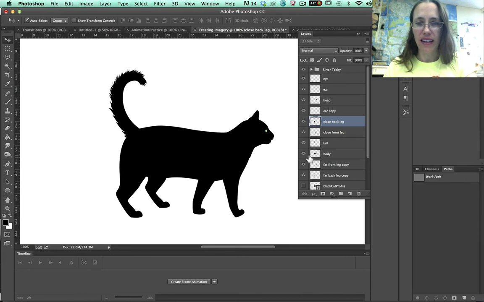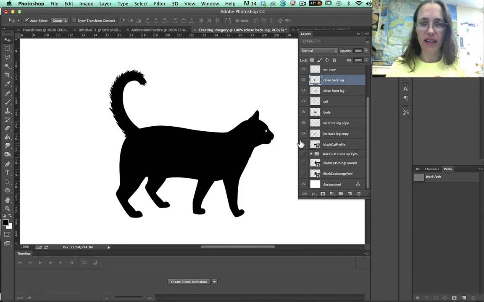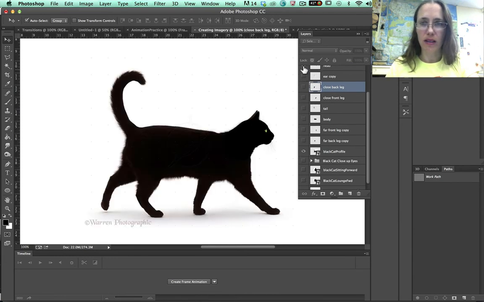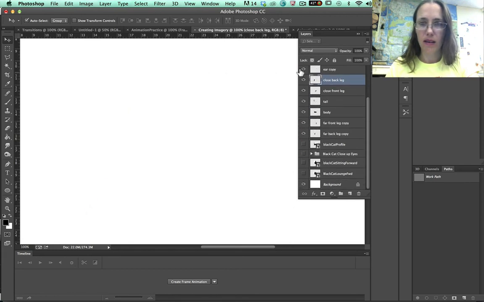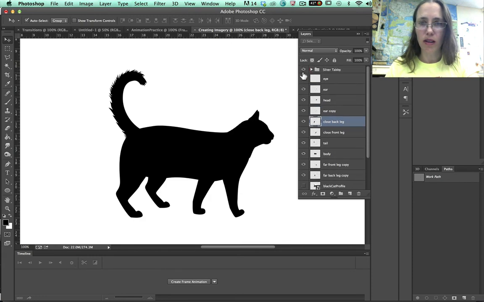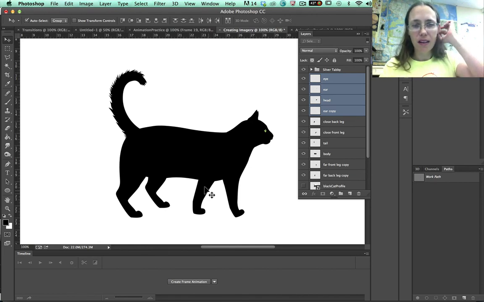Okay, so this is the cat that I ended up creating. It's a little different than my source image cat, which is this. But I've got 2 ears, I've just got 1 eye. So I've got an ear below it and an ear above it. Move this head back a little bit. There we go. I've got the tail. I've got separate legs on the front and back that could all move separately. And I would animate it the same way I animated the photographic cat. This one's just a cartoon.